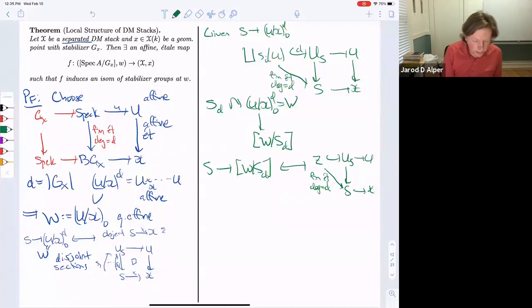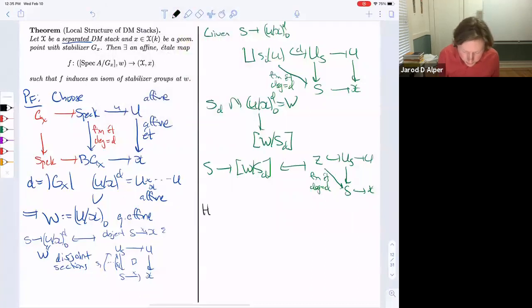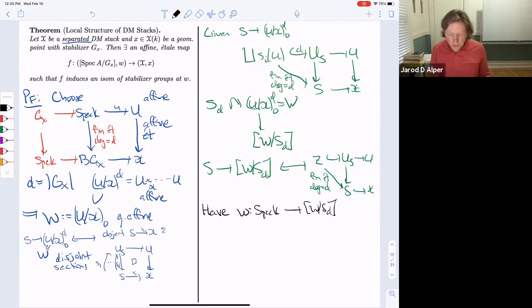And so for instance, I can define W. I have an object over the stack W mod SD by just thinking about what happens with the following object.